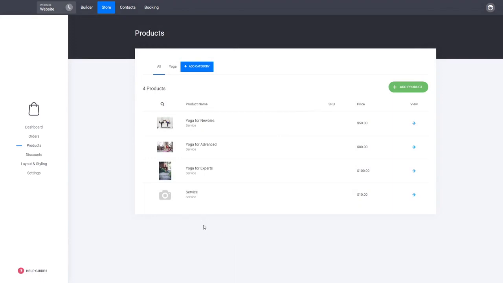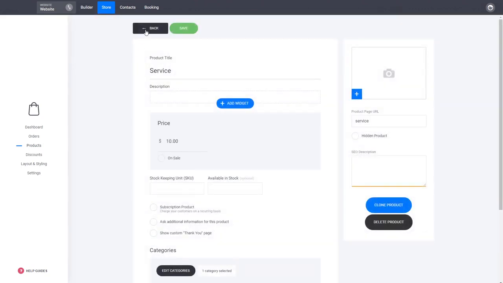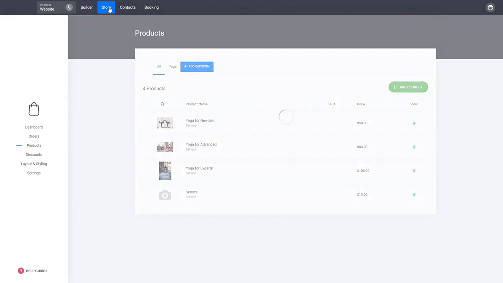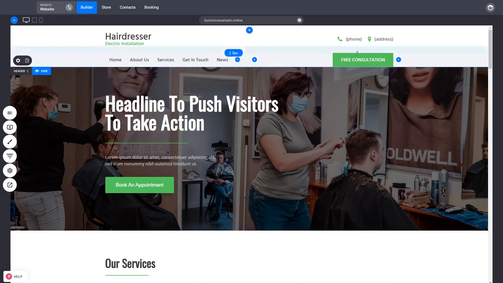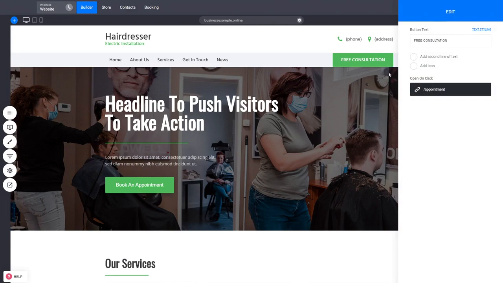Now, if you have a line of products, you can just add them one by one or import them. So you can see the products that you have, and you can start selling them now. Now, one way to sell them is by linking them to an e-commerce store. Basically, you have an e-commerce store, and you have a link in your header, for example, or maybe this button, we can make it shop now, for example. So let's just actually do that.